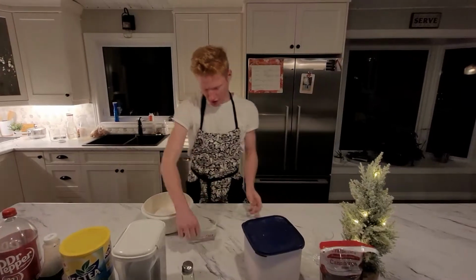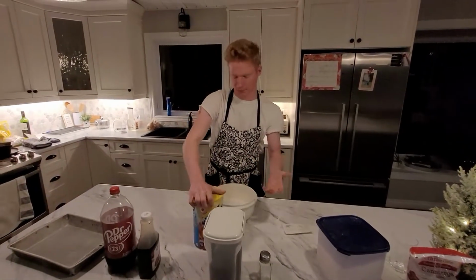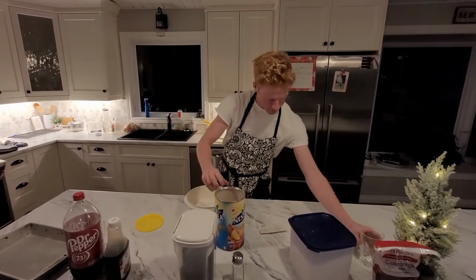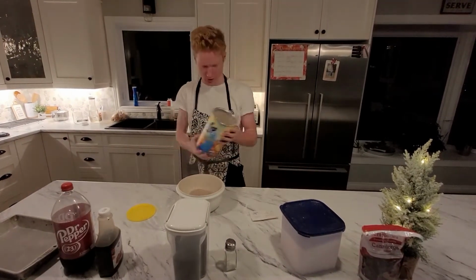So, next off, it calls for 3 cups of brown sugar. We have our brown sugar right here. It says Nest Tea on it for some reason. False advertisement, I'm guessing. So it says 2 cups of brown sugar. So we grab our cup again. And you know what? I'm probably just going to estimate it by what I think it is. So we're just going to dump it in. That's probably good.